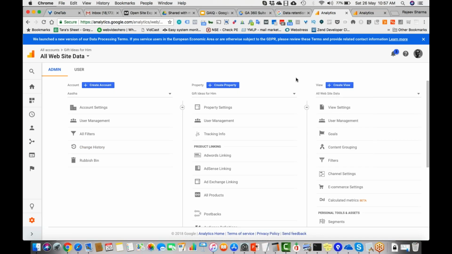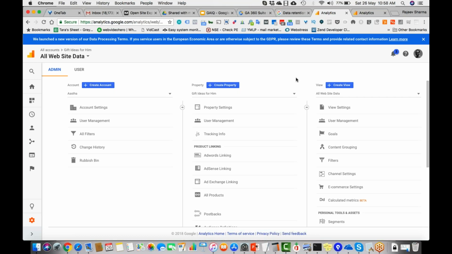Now I tell you the problems with this approach. Astha wanted me to help her. And then I helped her, let's say, for some time. And then we had a disagreement on something, and we don't want to work with each other. And I thought that I have helped her, and I think it is my effort, and I don't want her to enjoy whatever I have done on this analytics account. Okay, I am not a very professional person.